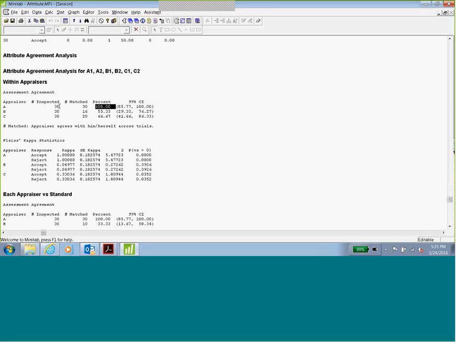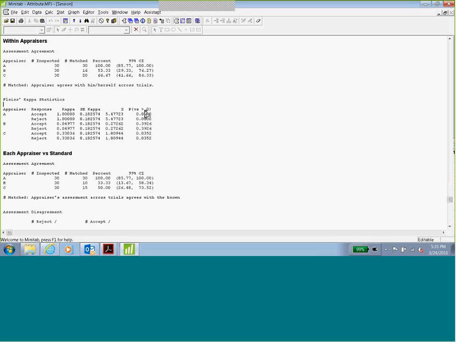So he agreed within himself on both trials 100%. With a 95% confidence interval, you will have a limit. So if he has to redo the study with a different set of samples, his true value or true population is going to lie between this range. So that is what the confidence interval is representing.